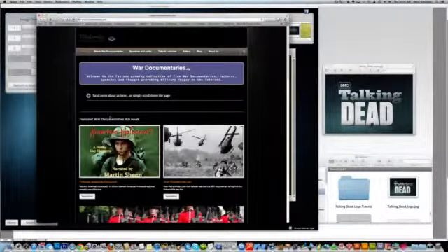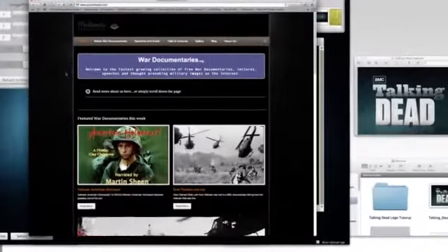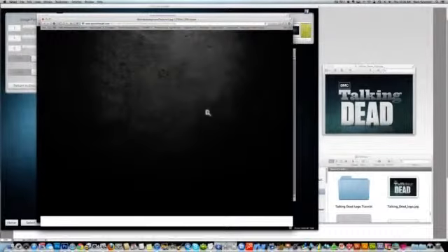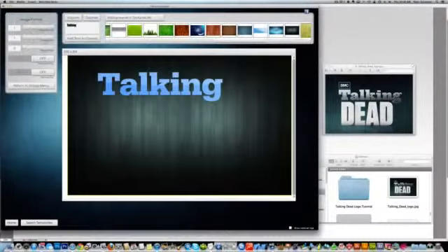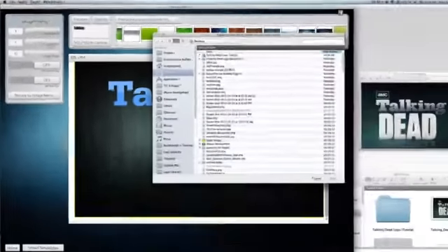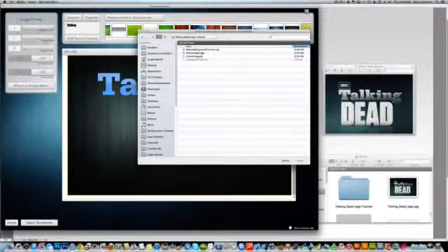Okay, it looks like it brought me to a web page. Oh, here's the background here. So here's what I like to do. Right click over the background. On my Mac I can do this. I think on Windows you can do this too. We're going to open the image in a new window. There we go. That's pretty close. And now we can just click and drag it into a folder on our desktop. And then go back to the Logo Creator, and using the file import, we can find the image.